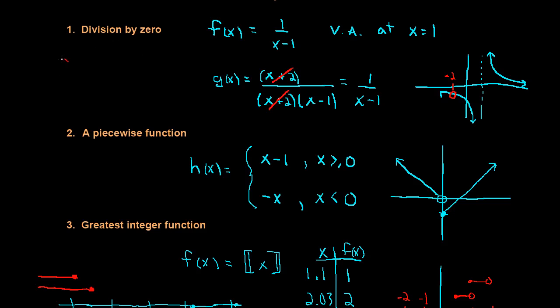That's why we get all those asymptotes when you graph a tangent function. Remember, tangent is really the sine over the cosine. So this fits into this category right here of getting some discontinuities due to division by 0. Wherever cosine is 0, you're going to have a vertical asymptote and therefore a non-removable discontinuity. So division by 0, piecewise functions, greatest integer functions. I'm sure there's others out there, but those are about the 3 main types that you're going to run into in a typical calculus course.